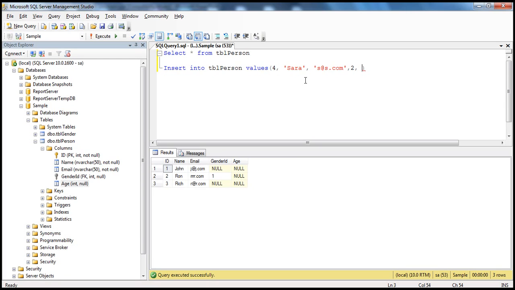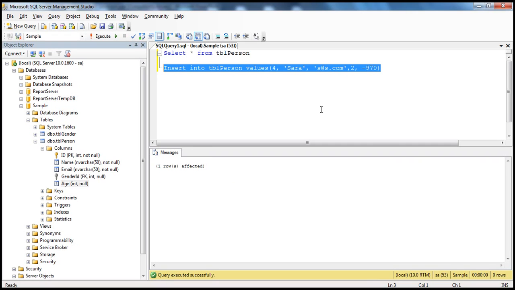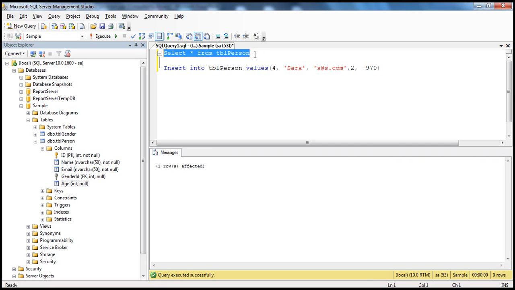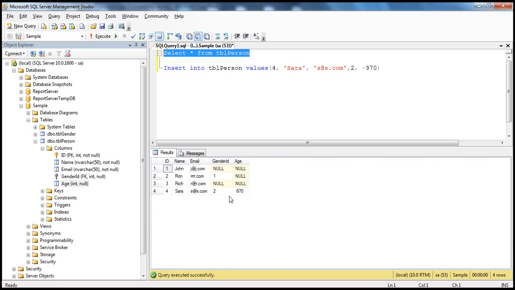Now look at this, since age is of type integer, I can enter something like -970. If I execute this query, the row will be happily accepted into the table. So for the age column, I'm able to enter an invalid age.